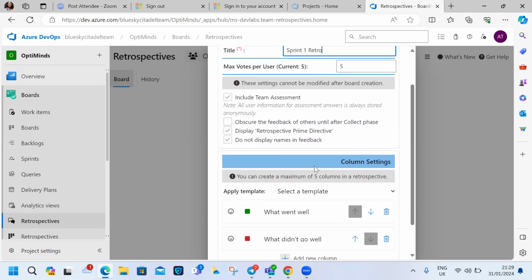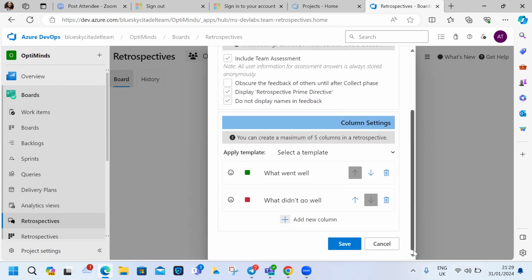Scroll down. The basic template is what you have there already. In my opinion, keep to that, because it helps you to know what exactly you're doing in that team. The first one, as you can see, is the first column that will say what went well. And then the second is what didn't go well.